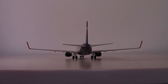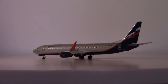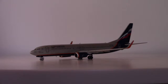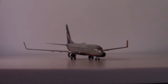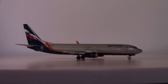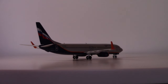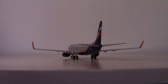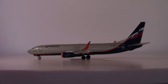The Boeing 737 is one of the longest-serving commercial airliners still in active service today. First flying in 1967 — all the way back there in the mid-20th century — the aircraft is still very much a fixture of commercial aviation today. It first entered service in 1968 with launch customer Lufthansa, and the 737 series has gone through many different variants and design iterations over more than 50 years in active commercial service.